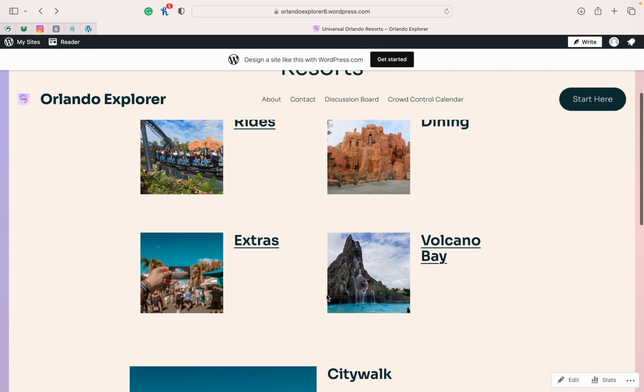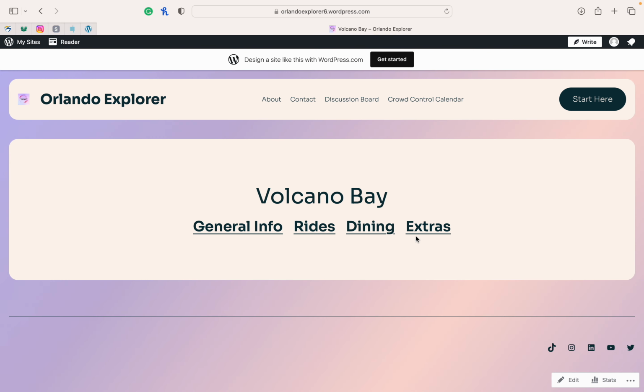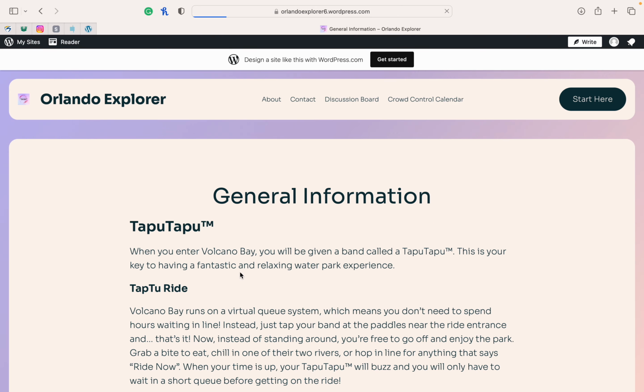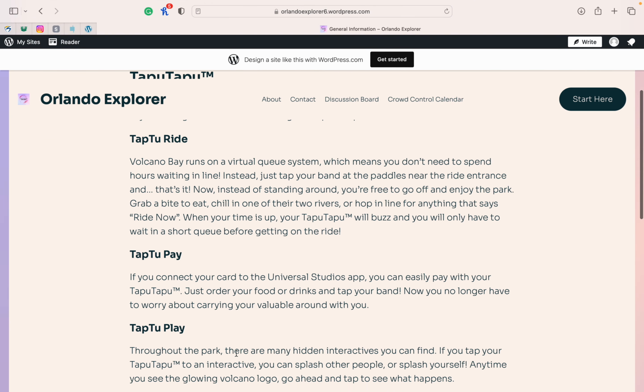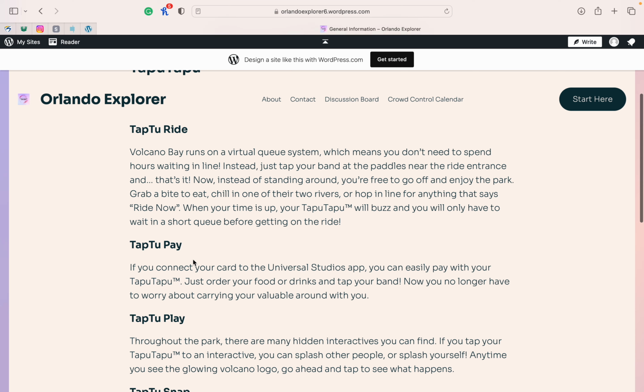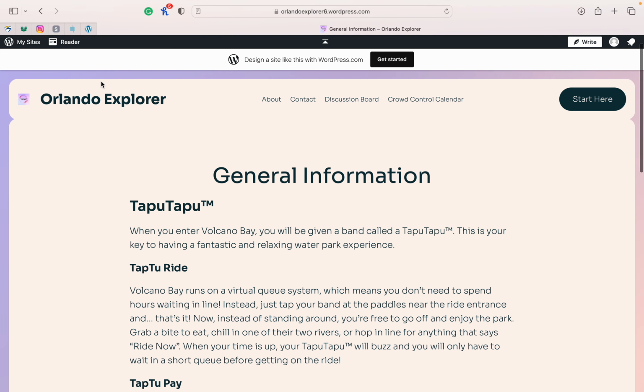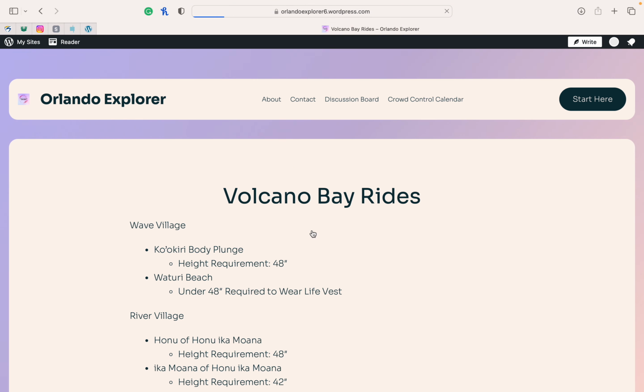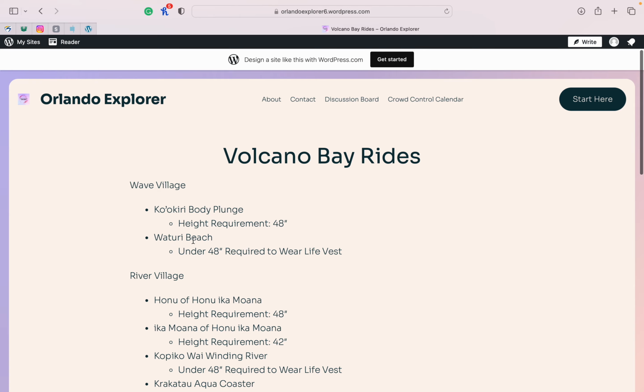We can go to Volcano Bay. And here we have general information, rides, dining, and extras. Click on general information. Tells you about the different play, ride. It's pretty interesting. Then you go to rides, and it goes over the height requirements.